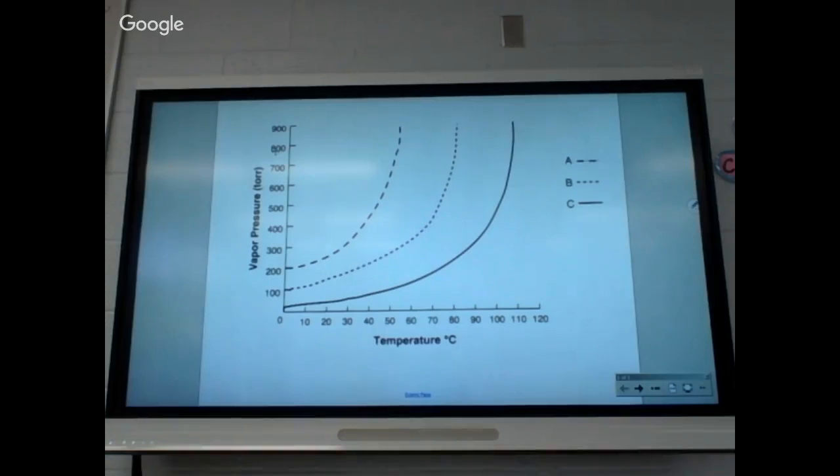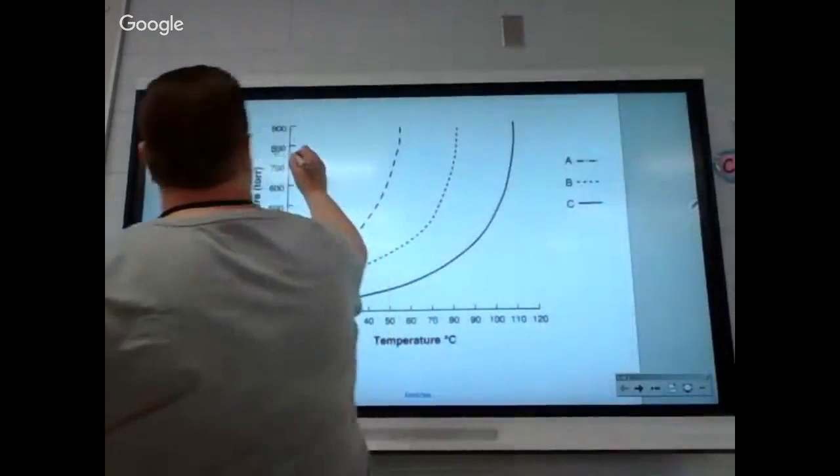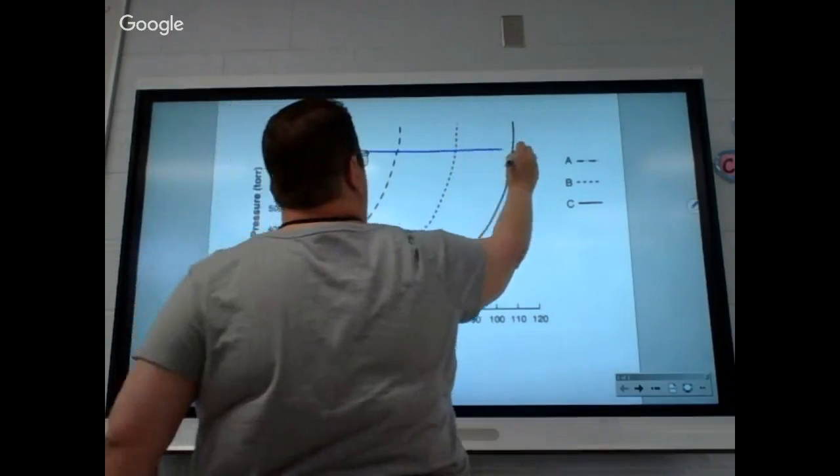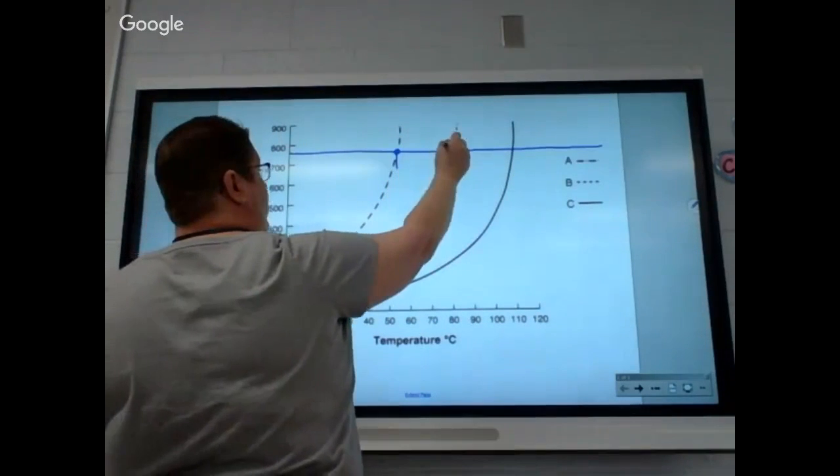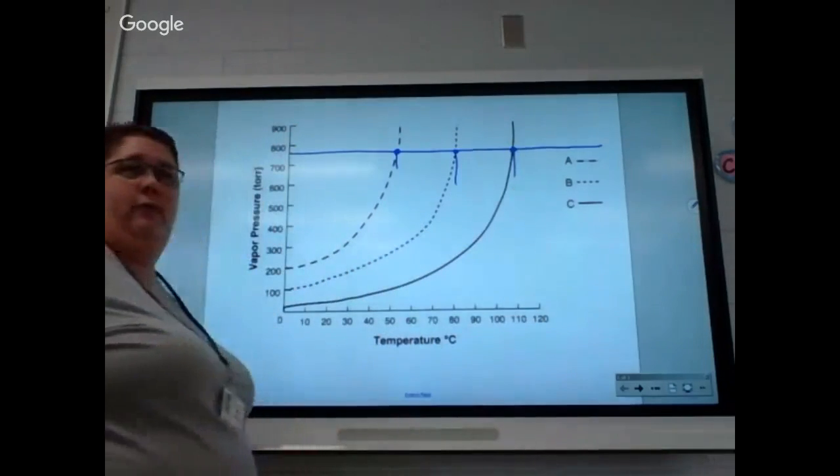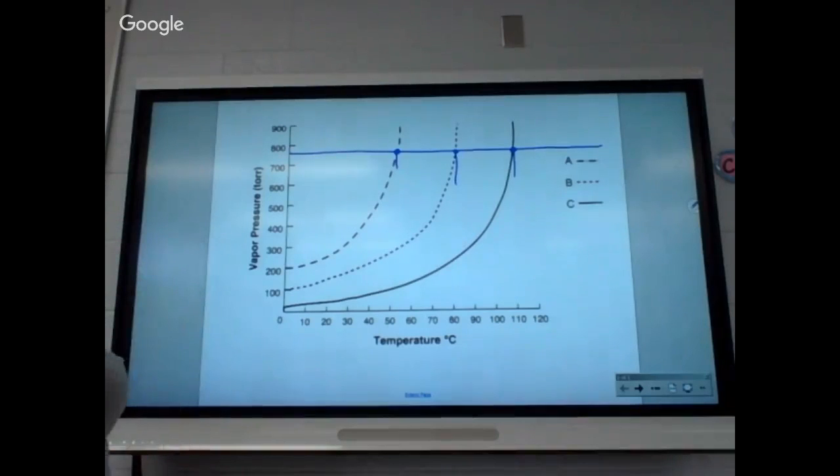Will the normal boiling point be the same for all of them? Yep, normal boiling point, you have to do what? Standard pressure, what we just talked about. I drew the line. If it's like this, then it'll all be the same number. Nope, you've got to draw in your line at 760 and estimate, and my line won't be very straight on the board. So you'd find the point here and read down, here and read down, here and read down. You see that, Jaden? I don't get it. You see how I drew the line at 760 across there? Oh, because that's four what there. 118. Yeah, because you've got 180 in the source, you've got to use number four.